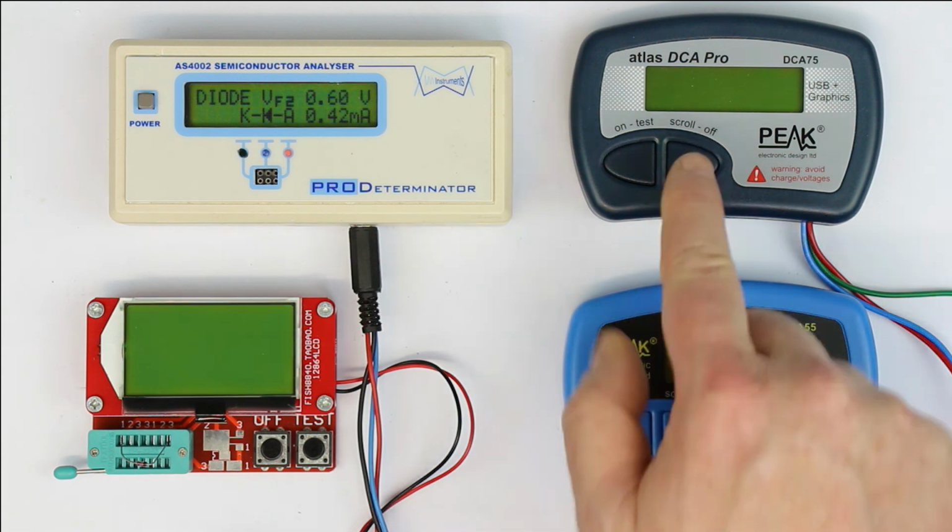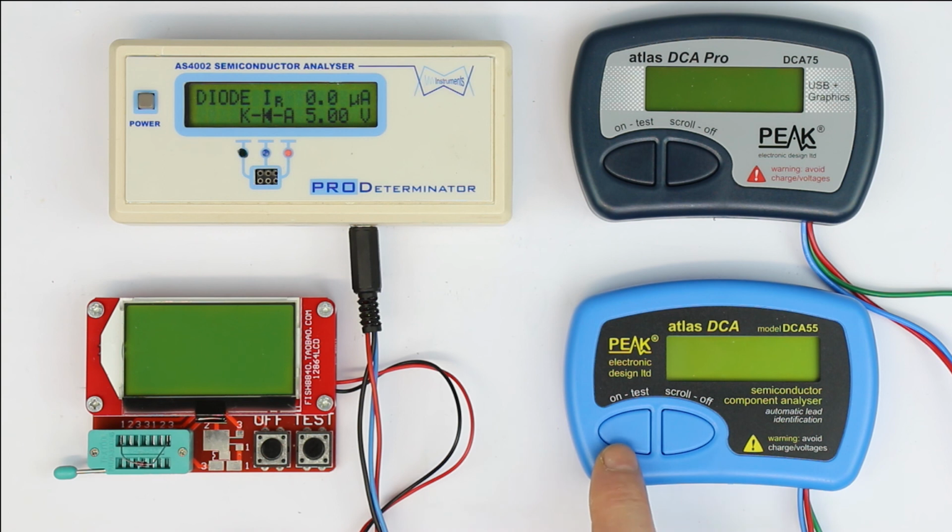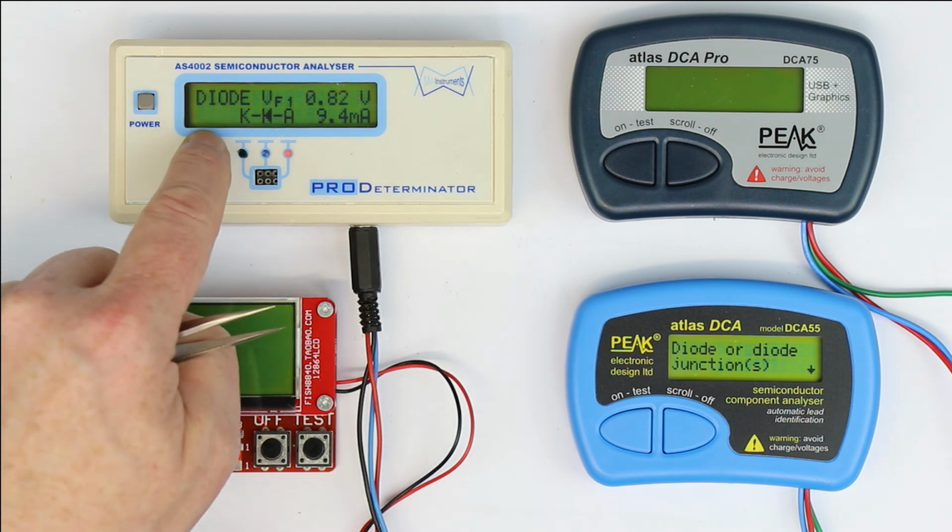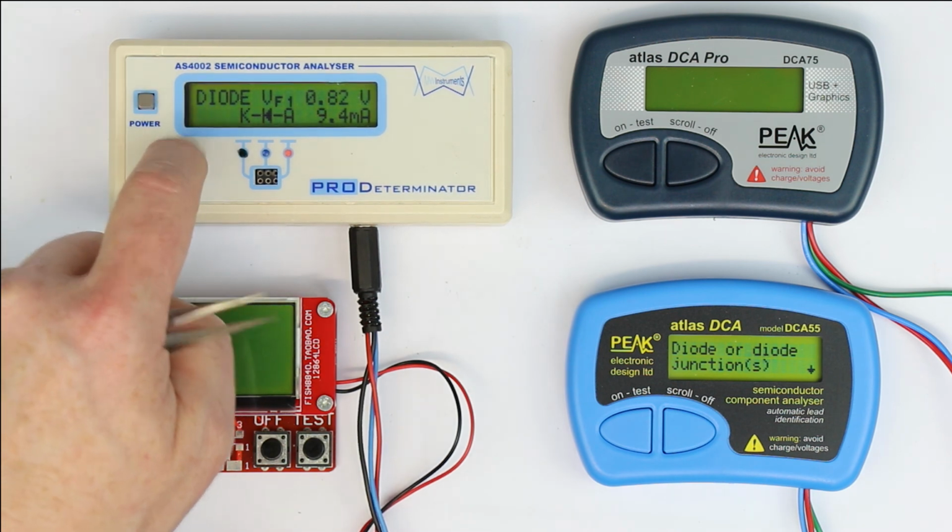Now let's take a look at the two similarly designed Peak Atlas testers. Again, the same as with the Fish, we have to connect the diode under test before we start the test or on button. Then the first information we get is only that it's a diode or diode junction. Okay, but remember we have the same kind of LCD, 16 characters, 2 lines, and here we get much more information on the same type of display.